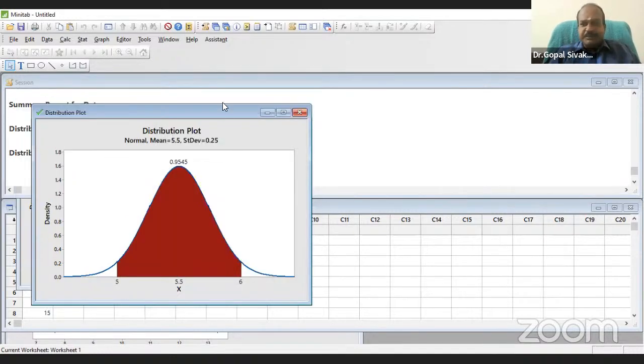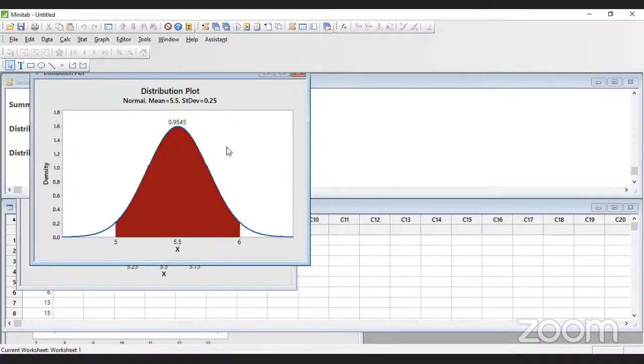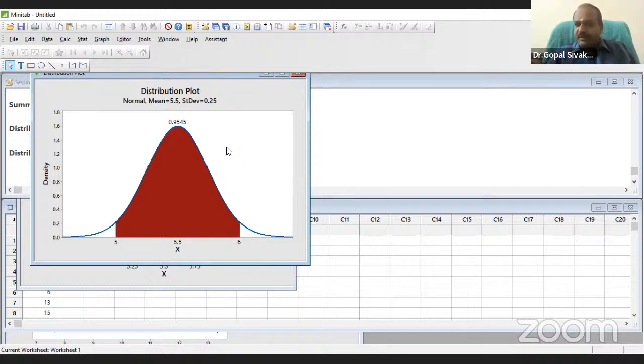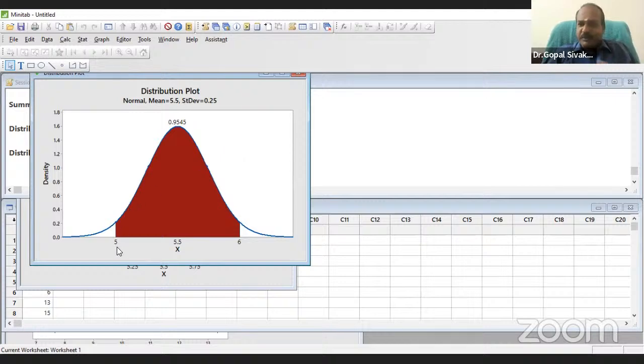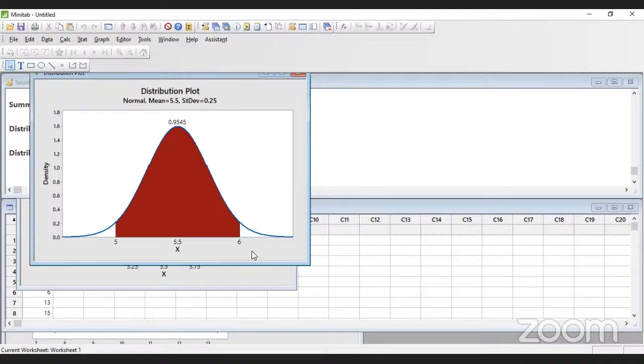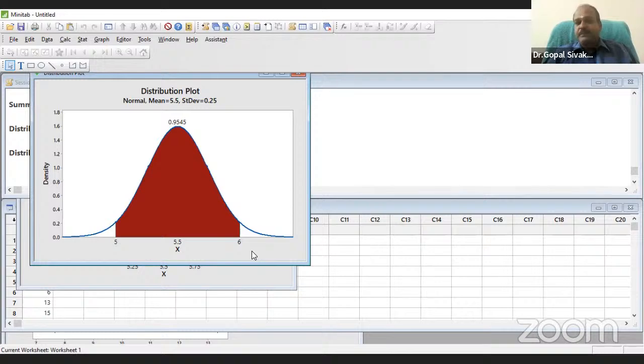What percentage? 95%. Now tell me, all of you are in the age group of 25 to 45, all three? Some of you are not on video, so I am not able to guess your age. Yes, sir. All of you are in this range only. And now all of you are falling in this height range between 5 feet and 6 feet. That is the beauty of normal distribution. Even with a smaller sample group, it is working.